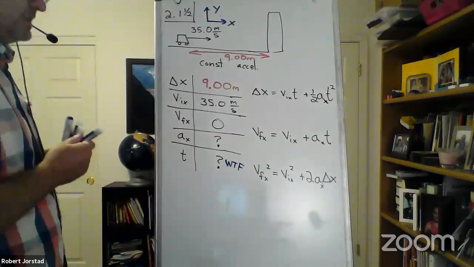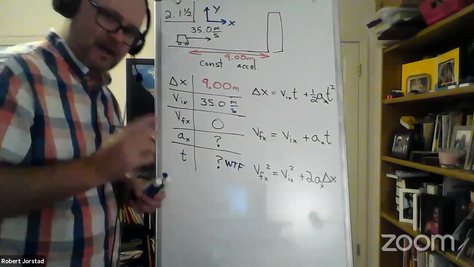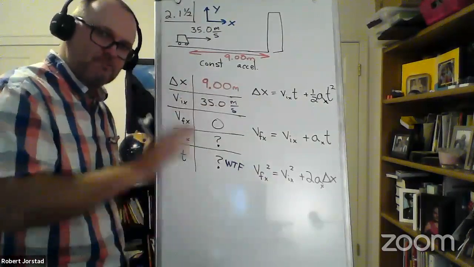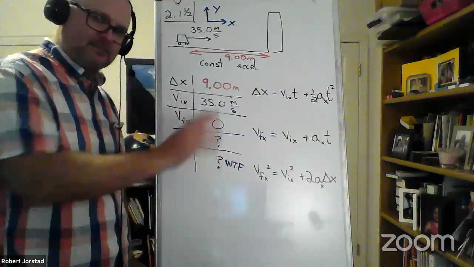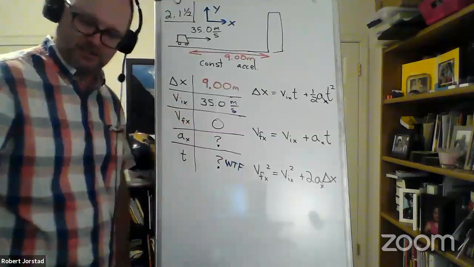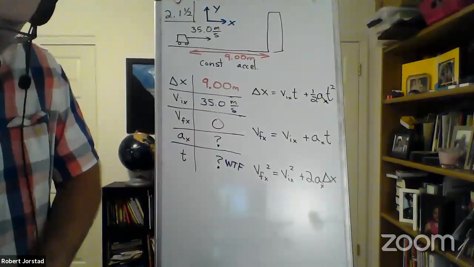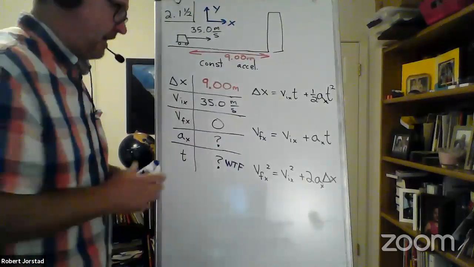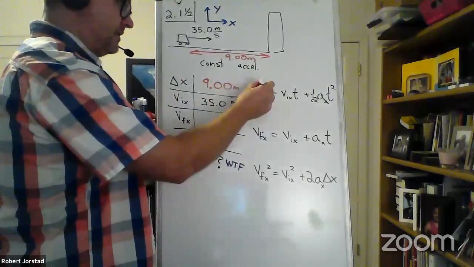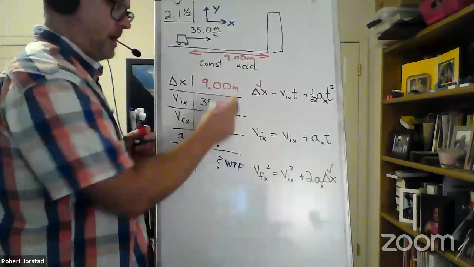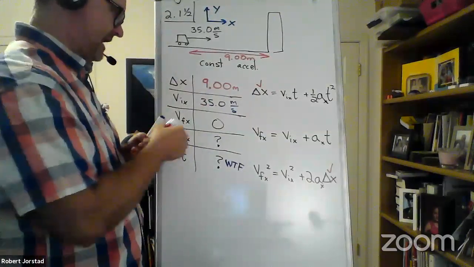What to find. Now, this is a little extra trick I like to do. If you don't like it, that's fine. Before I plug in any numbers, before I do any algebra, I want to think which of these equations is going to work for me. You don't have to do it exactly like me, but this might help you, especially when you're starting, okay? All right, so let's go through and mark the things that we know. Delta X is known. So I'm putting a check mark, which means that's something I've got. Check, I got it. V initial X, I know that.